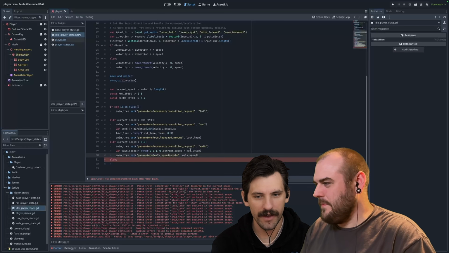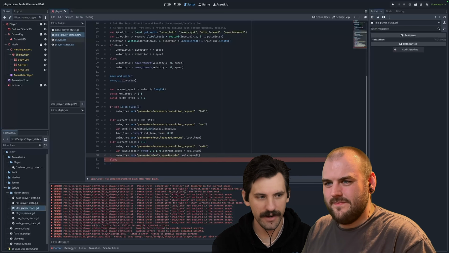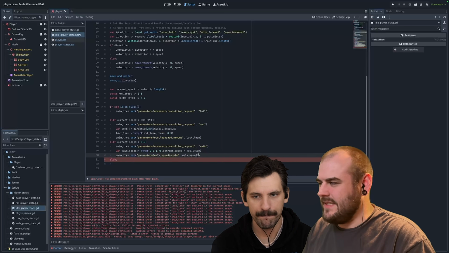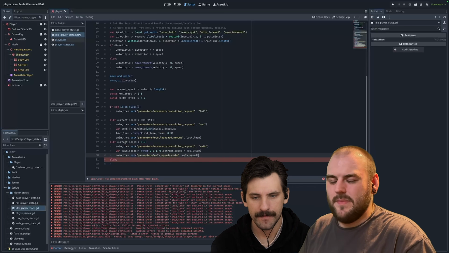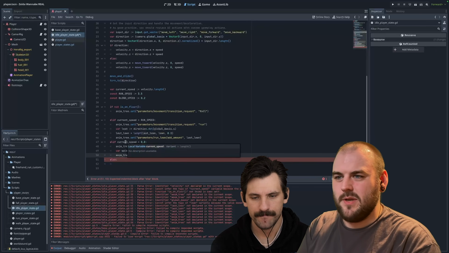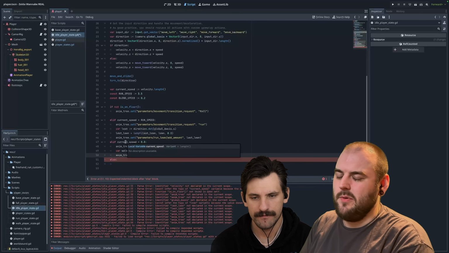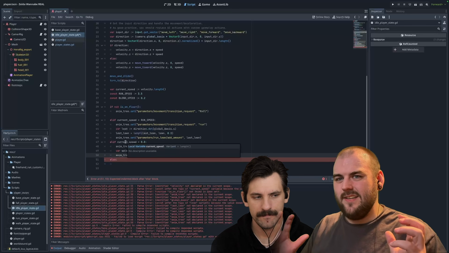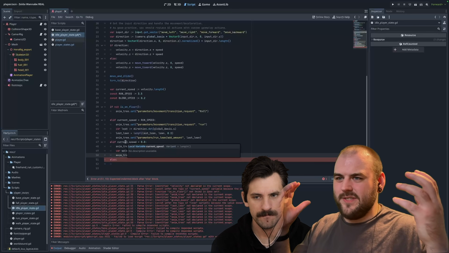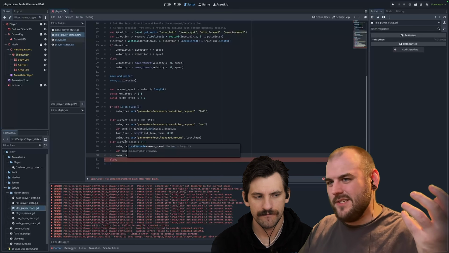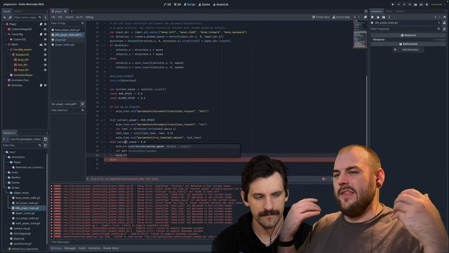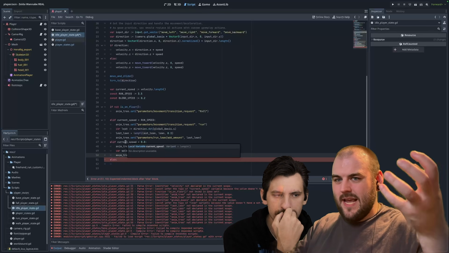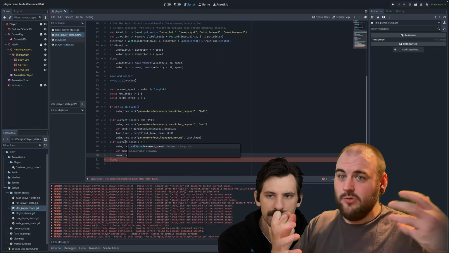So exactly what we did with idle, where run is the run animation, walk is the walk animation. Exactly. And then this is going to bring up a good opportunity to start moving some code that lives on our player that we want to share across all the states. Our player holds the data, like all the information about what they're doing, how long they've been doing it, what they want to do. And then our states are the thing that take that information and do something based on it.